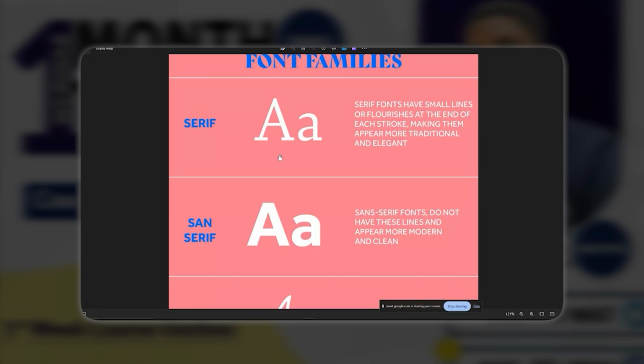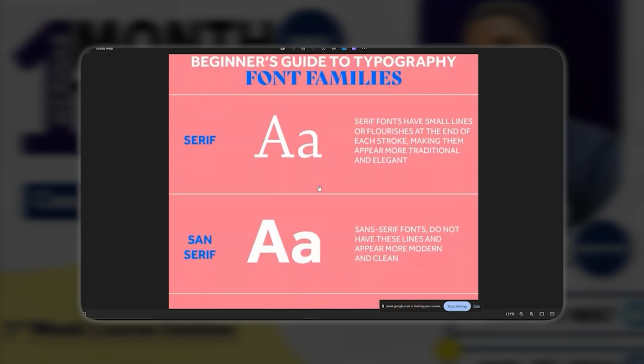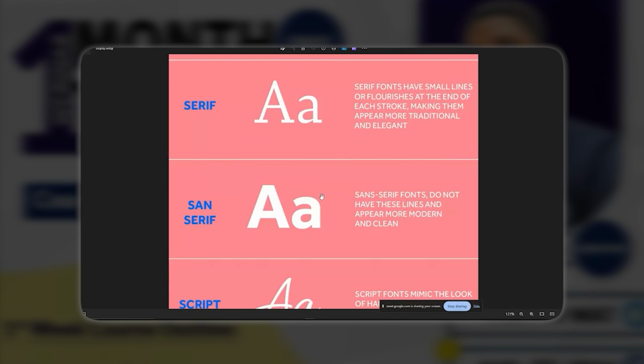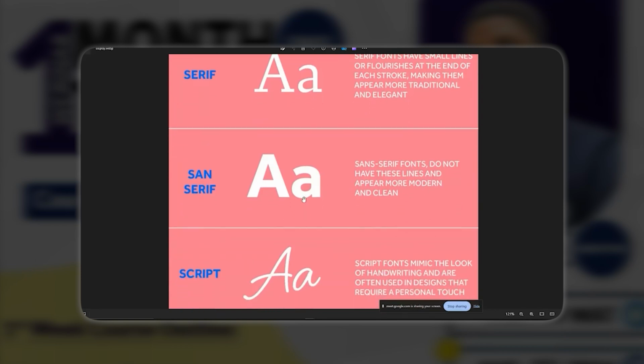All right. So these are fonts that we have, right? And we have another one called Monospace. Monospace can be achieved with any of these fonts. It's just the way it sounds, Monospace. They are fonts that are scattered.